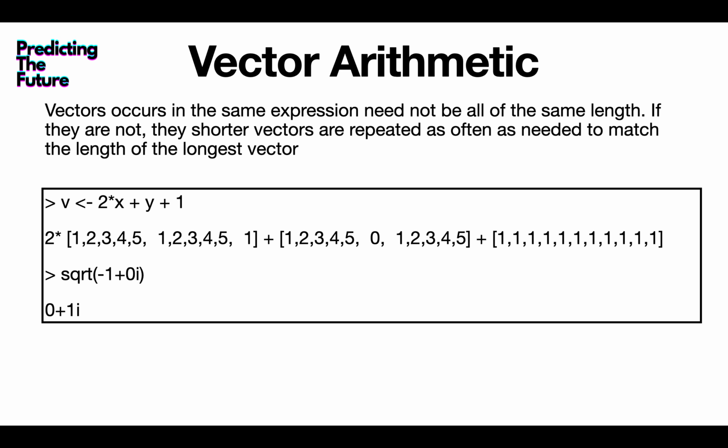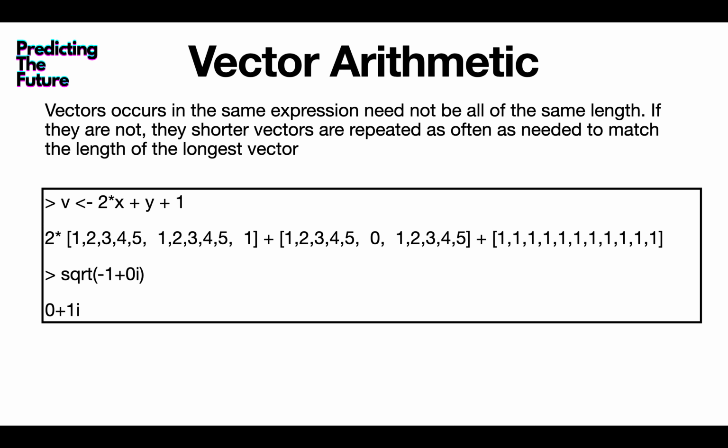How R handles it is that if, let's say, y is a vector of size 11, but x is a vector of size 5, then when we do that, x will be repeated. So it will be 1, 2, 3, 4, 5, and then R will start reusing the values of x from the beginning. So that will be another 1, 2, 3, 4, 5, trying to catch up with the maximum size in this equation, which is y, which is 11. So that will be 1, 2, 3, 4, 5, 1, 2, 3, 4, 5, and then 1.